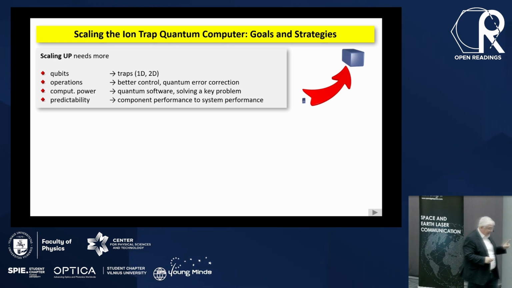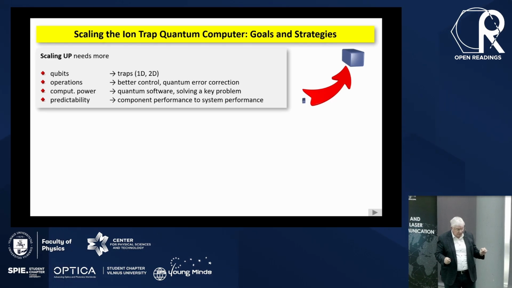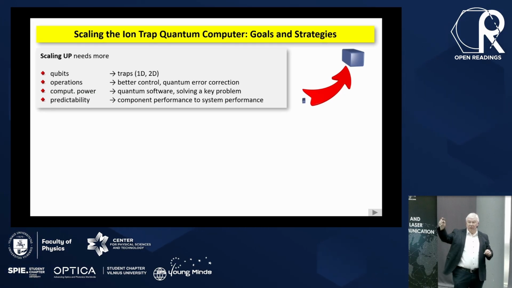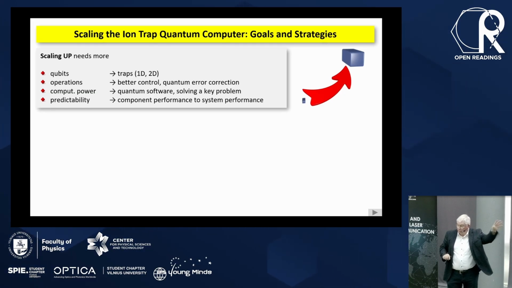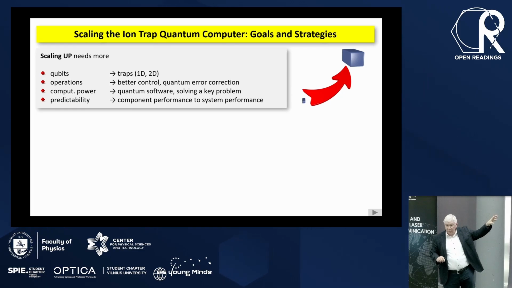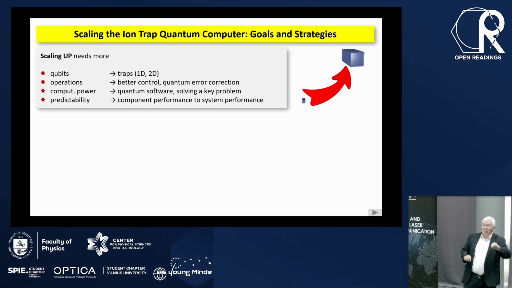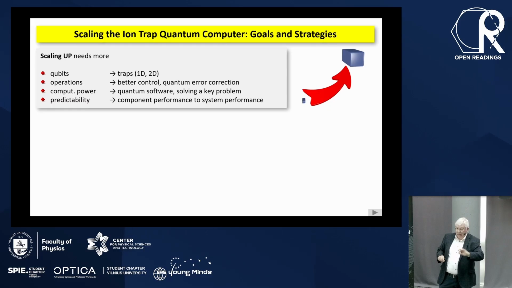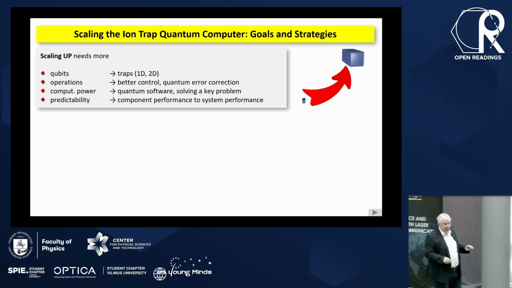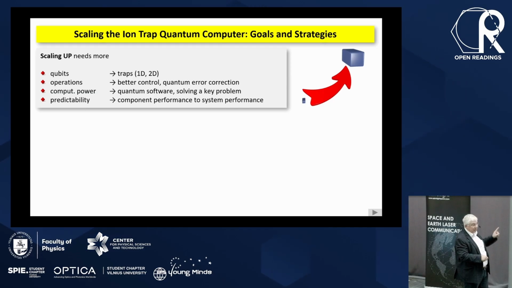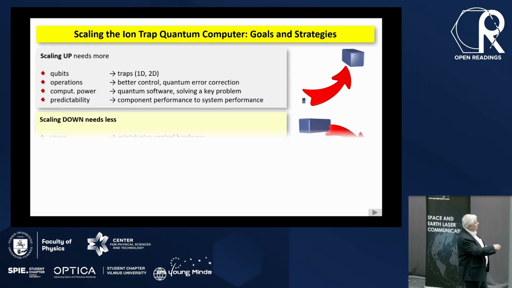What I personally think, as an implementer of quantum computers, is that predictability is a very important problem. So when you want to use, say, my IBM quantum computer or any other quantum computer of any provider in the world, or the AQT quantum computer, for an algorithm, can I actually estimate what will be the error eventually from the component performance? If I know that's the fidelity and that's the fidelity of the gate operation, what will be the outcome? Typically, you cannot, because this very much depends on the machine, the so-called error model, and this is not an easy task, in spite of what some vendors would tell you.